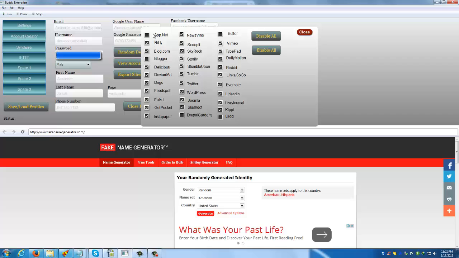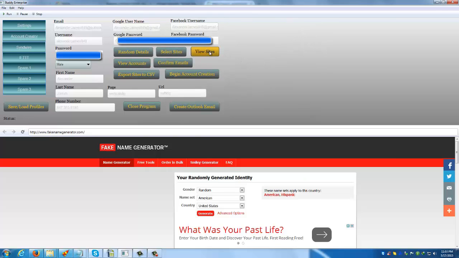And those that are PVA accounts, as an example, app.net and Blogger, are both PVA accounts. Now, I've already created a Blogger blog with the Gmail account that's listed in this, so I'm not going to need to do that. And the App.net, I'll go to after the fact. The reason I do not let the software create the PVA account for this is because I'm over here in Thailand and I'm hitting a proxy in the US. So whatever number I put in there, it would try to dial that number in the US, and I just don't have access to US phone numbers. Okay, so I'm going to click close here.